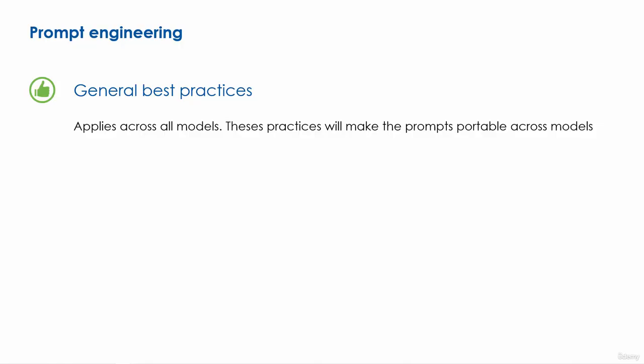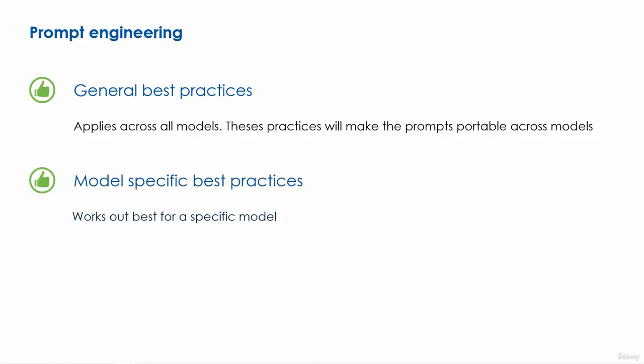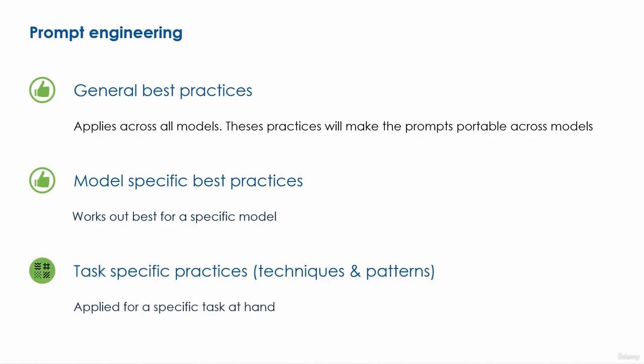Moving to the second set of practices. These are the model-specific best practices. Recognizing that models are trained differently, these practices acknowledge the unique characteristics that drive a model's behavior. The guidance provided by the model's creator is instrumental in designing effective prompts tailored to the nuances of that specific model. The third category encompasses task-specific practices, techniques, and patterns.